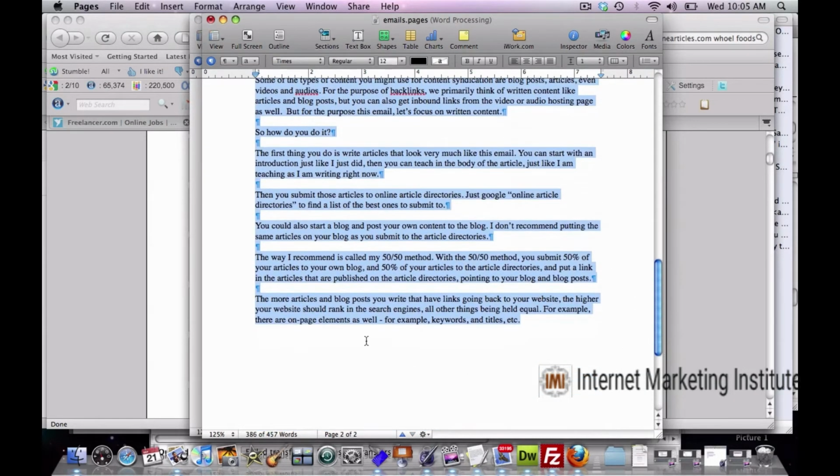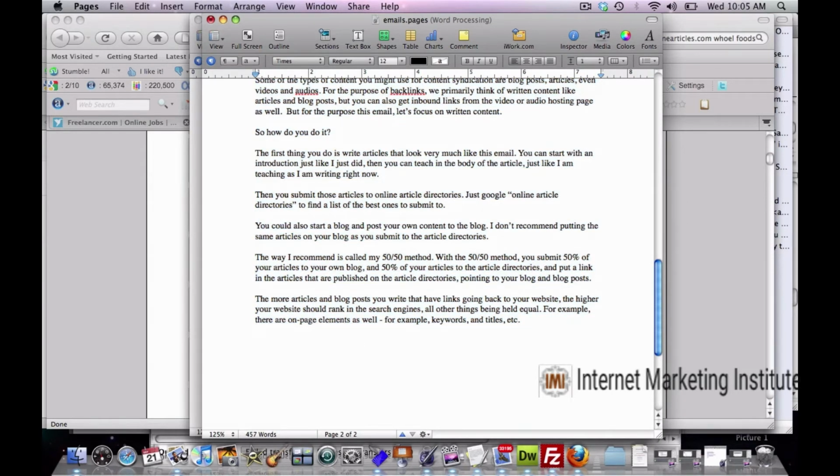So what else can we say about this? Another way to get your content out there and get links to your website is through forum involvement. That means become a member of a forum in your niche and start helping people in the forum by answering their questions.